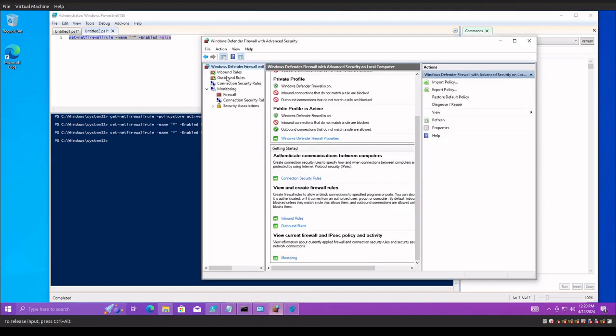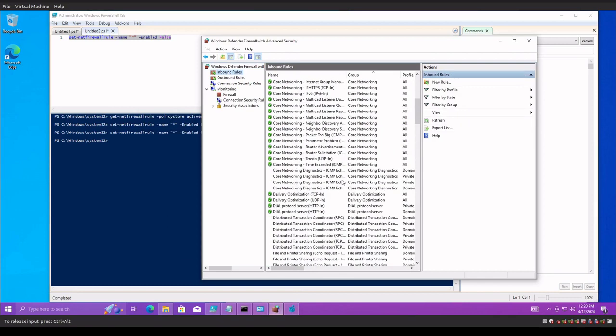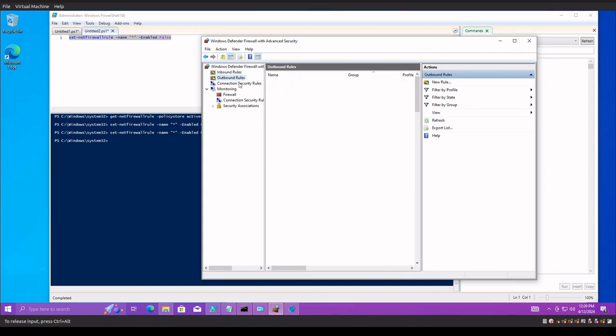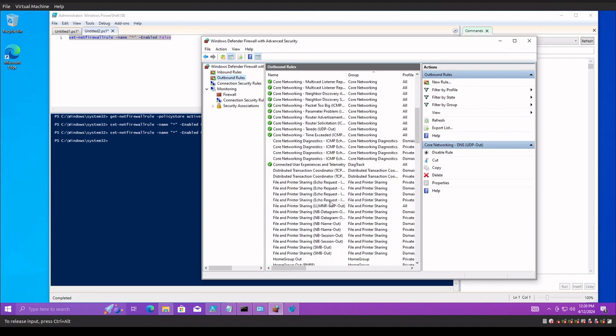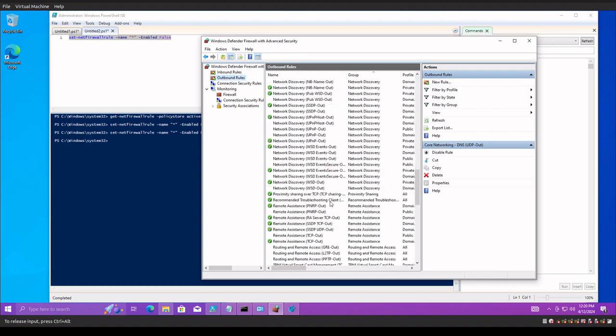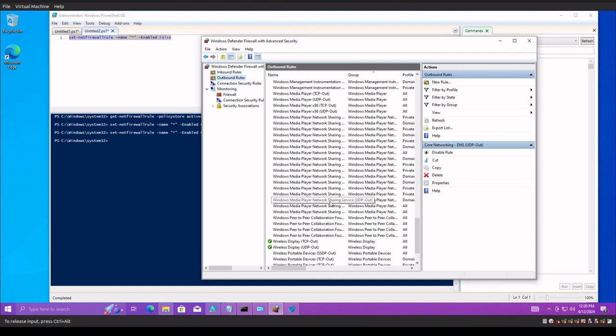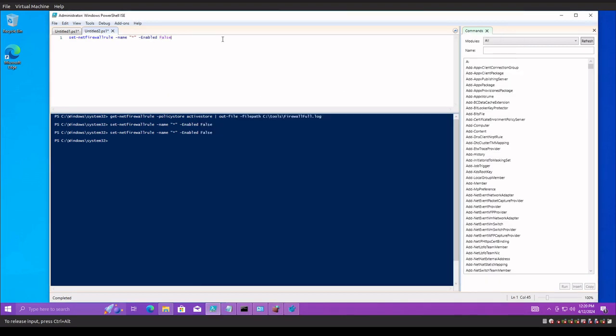So if we go back in here and we check out the inbound rules, there we go. All our inbound rules are reconnected. All our outbound rules are reconnected. So that allows us to still keep the system semi-secure when we want it to be secure. And these are easy things just to create a PowerShell script or just a command line script to re-enable or stop the actual or lock down the actual firewall.